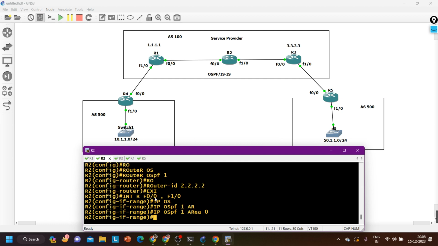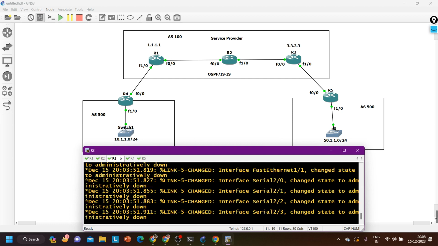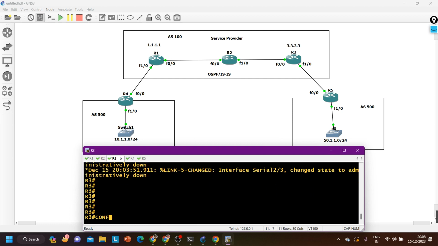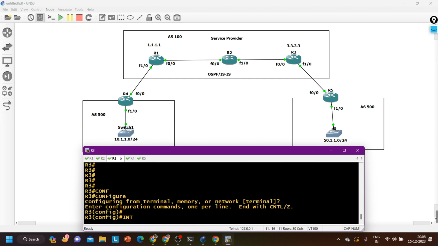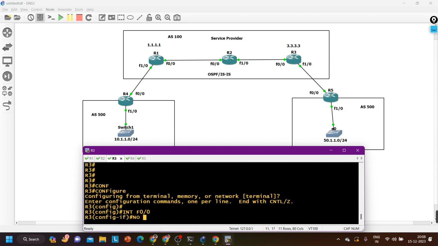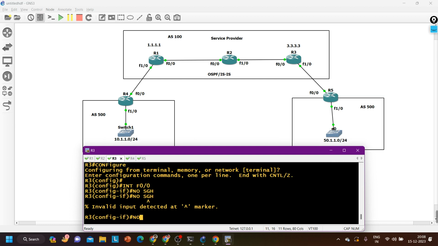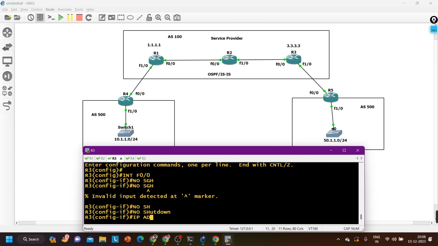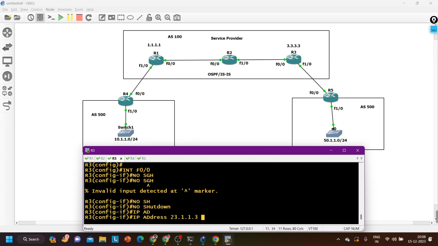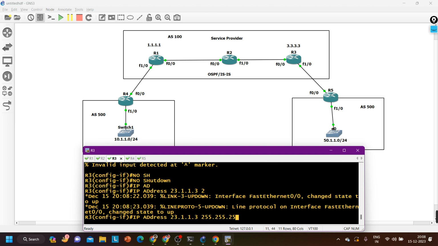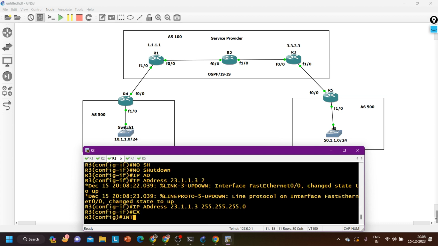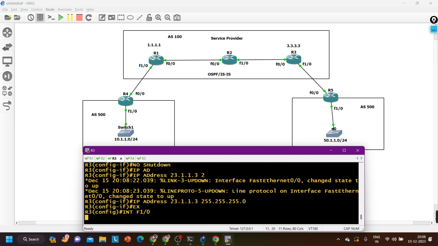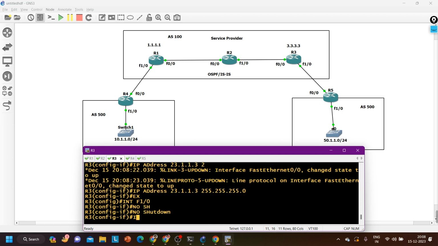Till then, let me configure IP addresses on router 3. Config T, interface FastEthernet 0/0, no shut, and IP address 23.1.1.3, 255.255.255.0. Exit. Interface FastEthernet 1/0, no shut, and IP address.